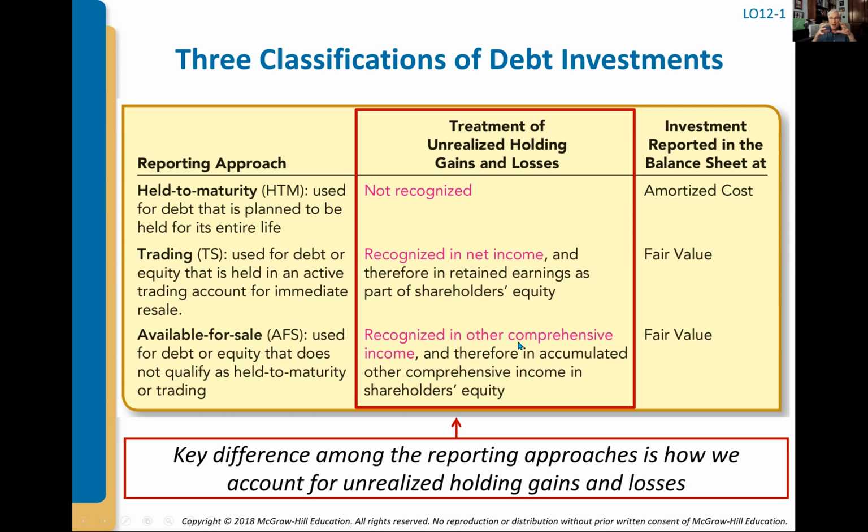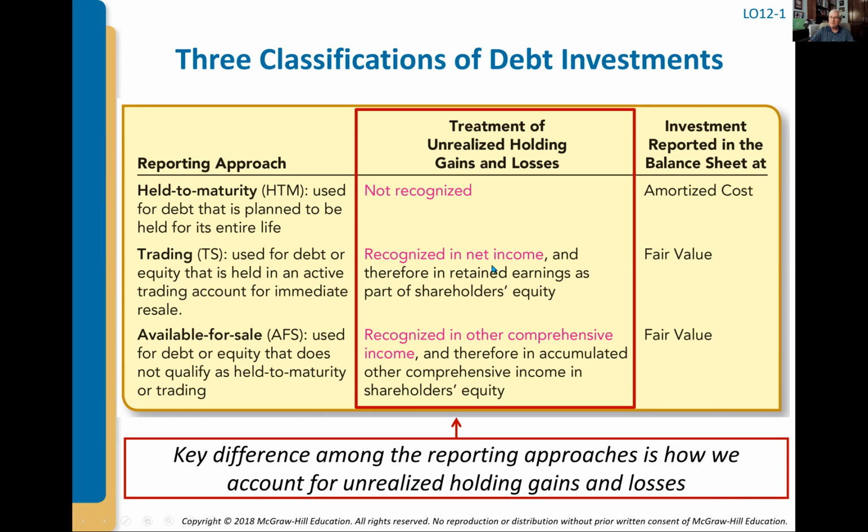I always call AOCI, the accumulated other comprehensive income inside equity, a bucket of where we want to put things where we want to get the balance sheet right, but we're not ready to let it hit the income statement. This is a perfect example of that. On the balance sheet, we're going to reflect these available for sale securities at fair value, but since they're not trading securities, not what we do every day, we're not going to let it hit the income statement until we sell it. And so we park that unrealized gain or loss in equity in AOCI, accumulated other comprehensive income.